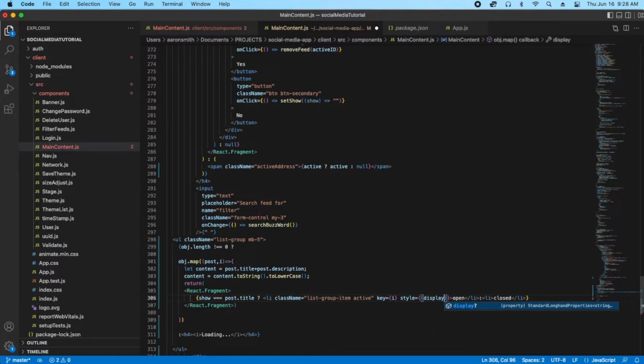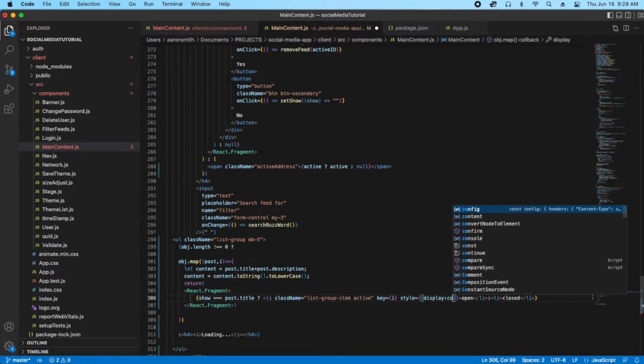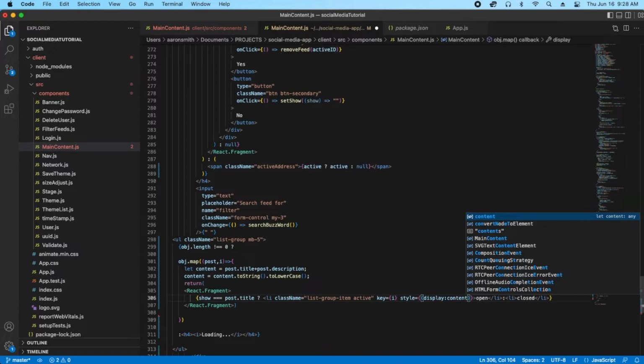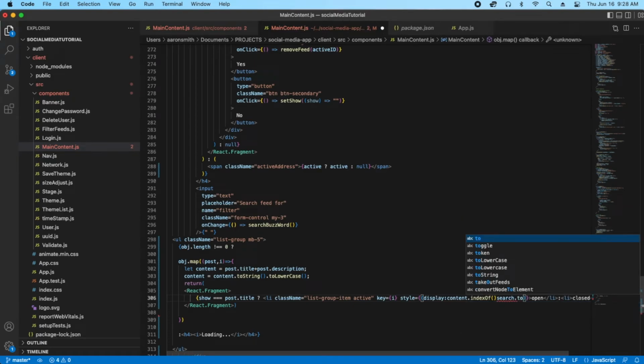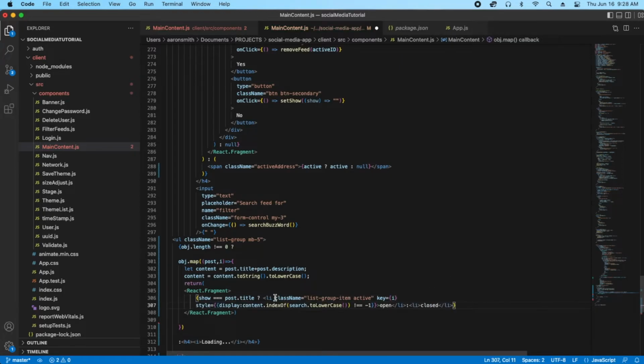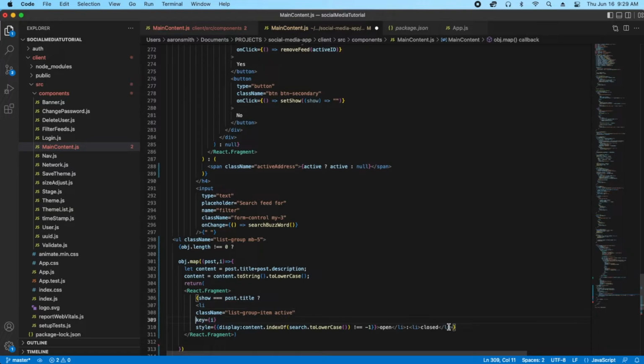Now, the style is where our search comes in. If for some reason within our content we find something that's within our search, this is going to determine a hide or show.